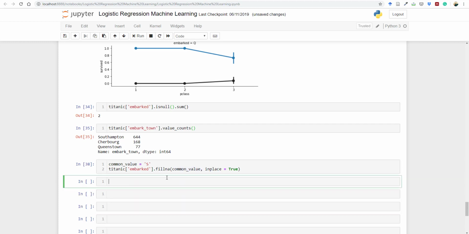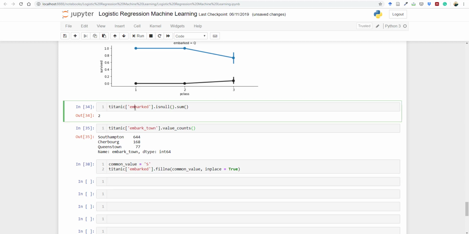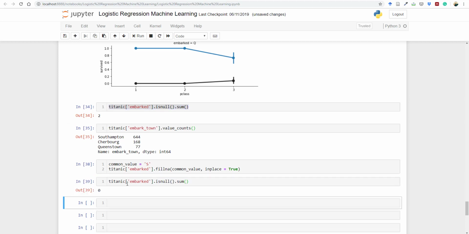Now let's go ahead and check if there are any null values. It says that there are 0 null values. That means there are no null values present in embarked as well as in age. So let's go ahead and see it with the heat map.